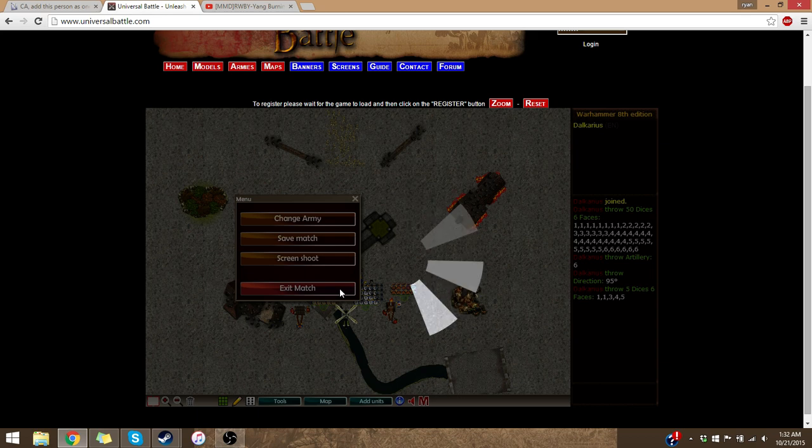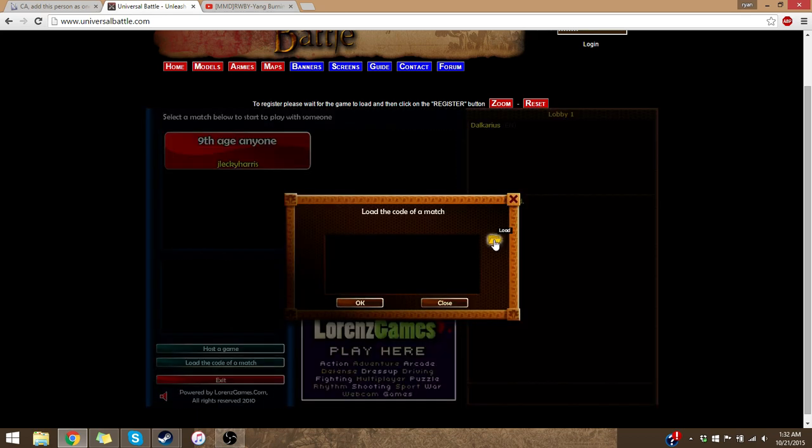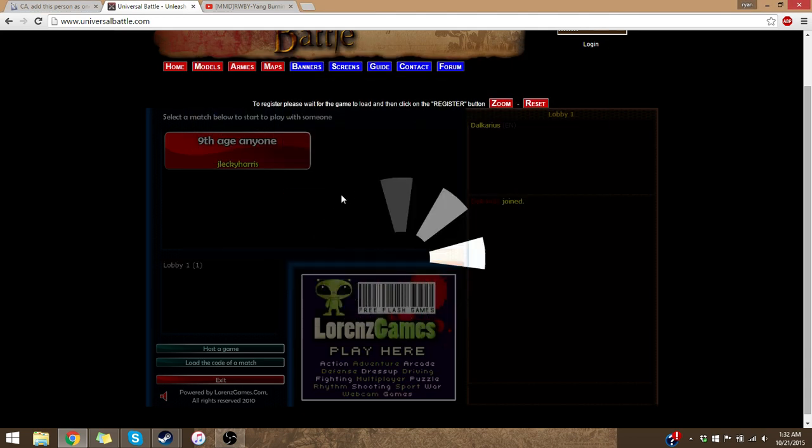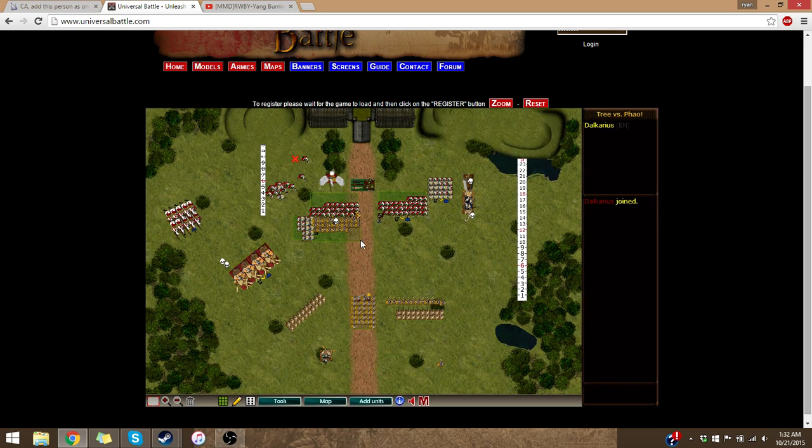So just to quickly show that off, and then we'll probably wrap this up. So I'm going to load the code of a match. Click load. Let's do Tomb Kings versus Empire, which is a match between 2 of my students that's not yet finished. Now I'm going to X out of this because I'm not playing. Give it just a second. It takes a little bit to load. And there we go. We have all the terrain from their fight, as well as where they left their rulers and other symbols to mark wounded units. We see all of their units. You'll notice that things are looking pretty bad for the Tomb Kings this fight. They're a little bit surrounded.